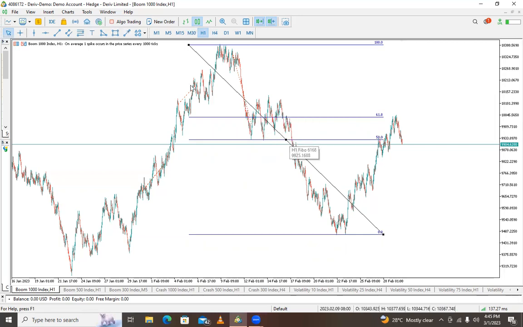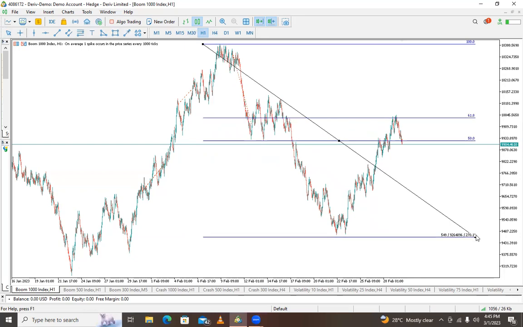So this time it's a downtrending market. The market is trending down. So I'll draw my fib from the higher and I'll drop it to the lower level.